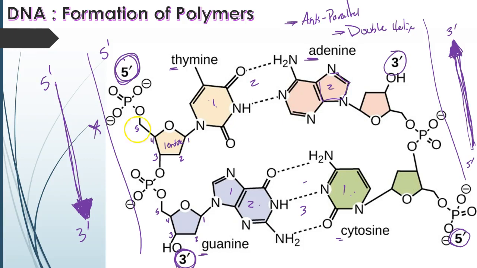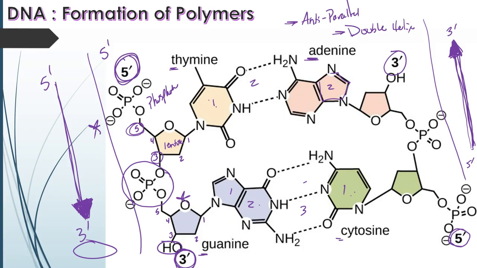The 5' carbon in every single one of these nucleotides is always attached to the phosphate. Okay, so the phosphate is attached to the 5' carbon. The adjacent nucleotide's phosphate is attached to the 3' carbon. And so when we build these DNA molecules, we are always going to build in a 5' to 3' direction. Why? Because we are always adding the next nucleotide to the 3' side. So where's the next nucleotide going to attach itself? It's going to attach itself here to the 3' end of this nucleotide, or the 3' end of this nucleic acid.